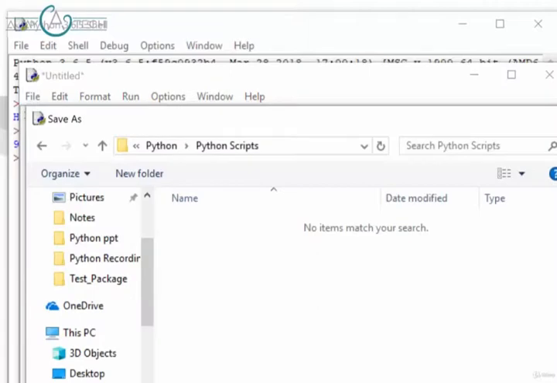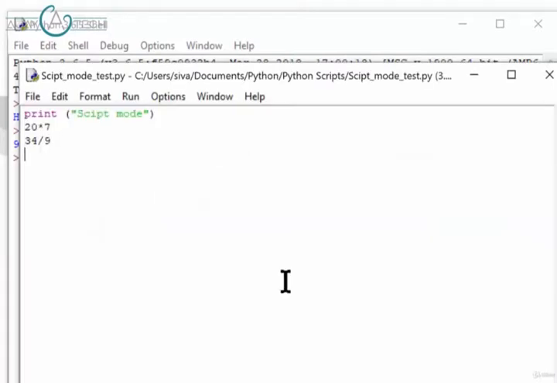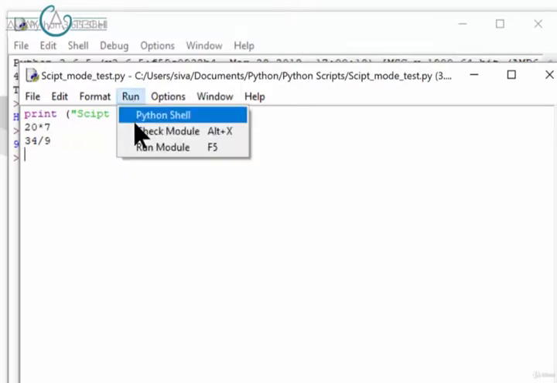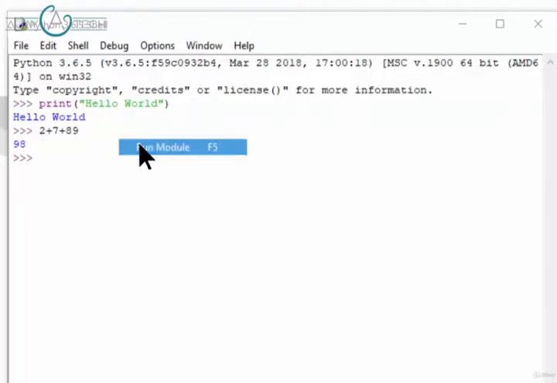So save your file, script_mode_test.py, with .py as the extension. Save. Now, in order to execute this file, at the top choose Run and go to Run Module.